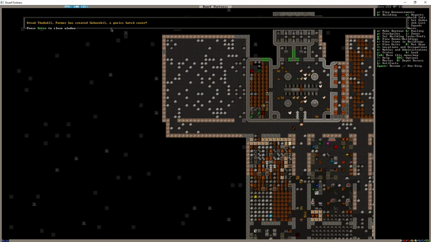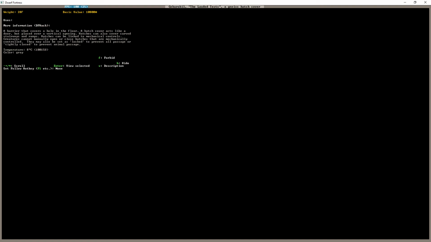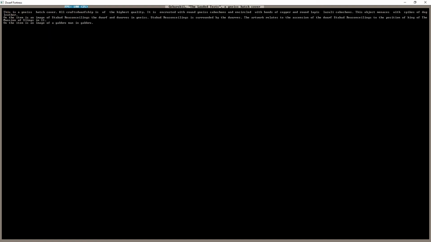I've made an amazing artifact. Agnes' hatch cover. Well, I am curious. Let's go to the artifacts. Description. This is Agnes' hatch cover. All craft worship is of the highest quality. It is encrusted with round Agnes' chabacons and encircled with bands of copper and round lapis lazulis, whatever that actually is. I have no idea what chabacons are. This object menaces with spikes of dog leather. Let that sink in for a moment.